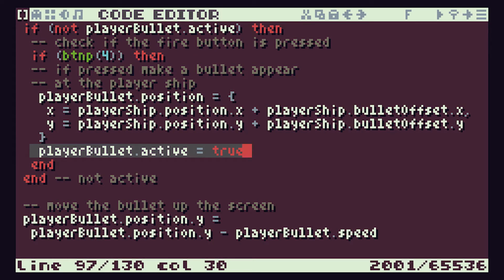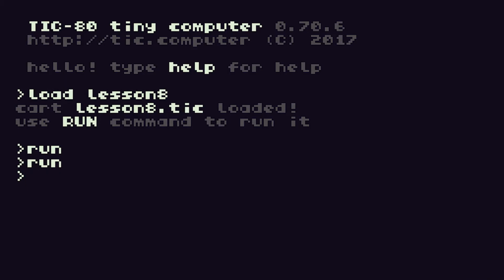So let's have a look at that then. If we come out and we run that, we should now find that if we press the fire button and then repress it, we don't get our second bullet being fired. But we now have the situation that our bullet has been fired, it's gone off the top of the screen, but as yet we haven't written any software that detects that.